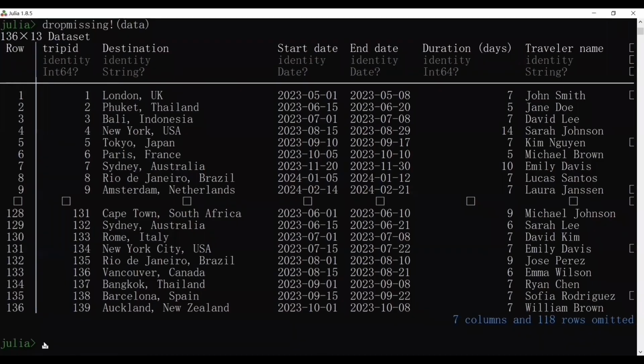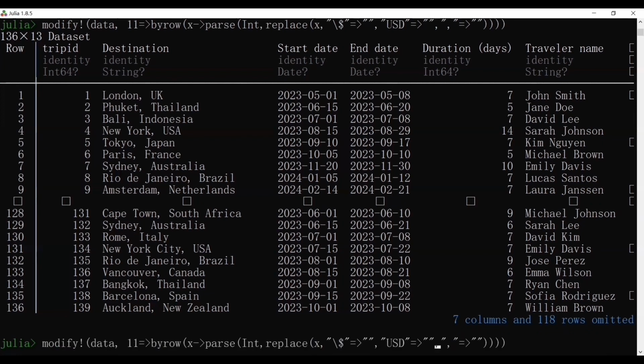The function that we are going to use is the byrow function to parse every row and replace all the $ sign, USD, and the comma. Okay, we have already done that, and we need to do the same for the transportation cost, which is the 13th column. We can use the select function to check that we did it correctly.